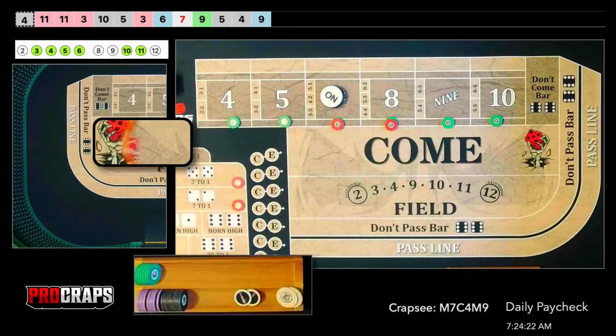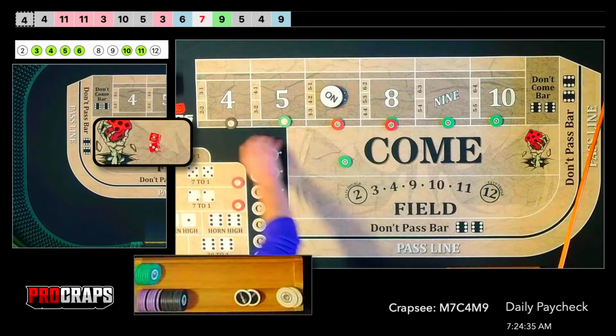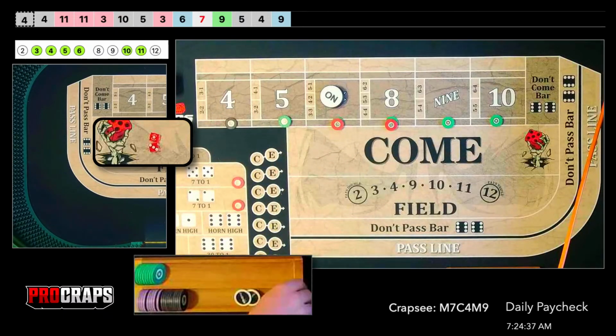There's a 4. Good deal. 3-1. 3-1-4. That's okay. That'll burn a nickel, but that's fine. That'll pay 100 bucks. I'm gonna flip it out. Take the reds back. Here's 2 bucks for that vig. I'll lose the hard 4. I'm not going back because I don't have any reds. I'm not going to break a green for it.